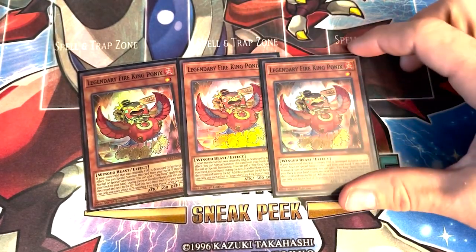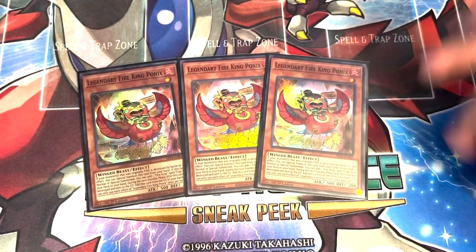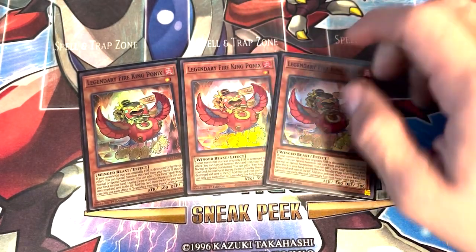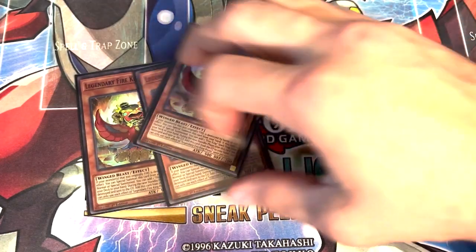And then during the standby phase after it got destroyed, if it's still in your graveyard, you can add it back to your hand. So it always leaves you with a material for Kirin to summon itself, always gives you something to pop with Garunix if you want the search, and then it always puts itself back. So, excellent card for Fire Kings.